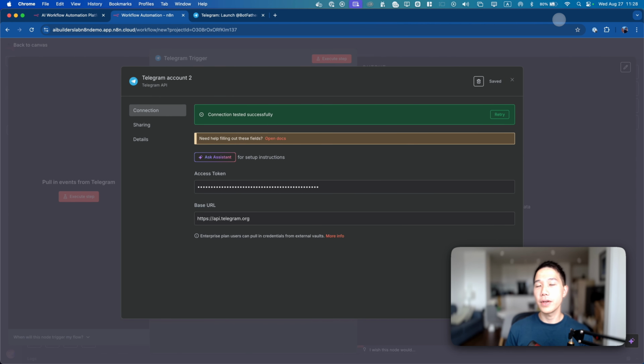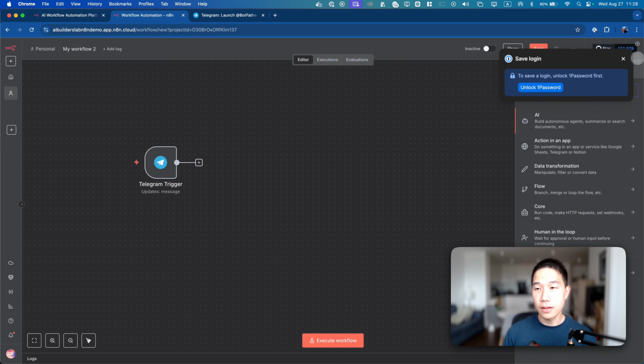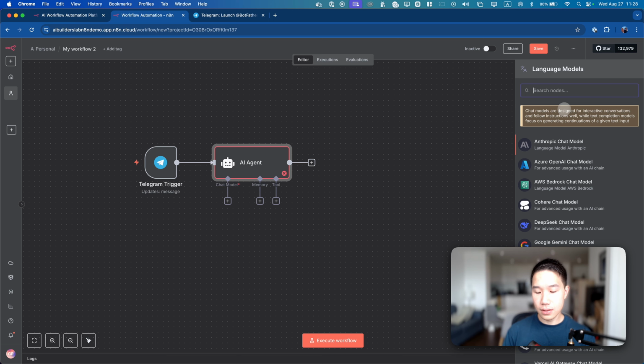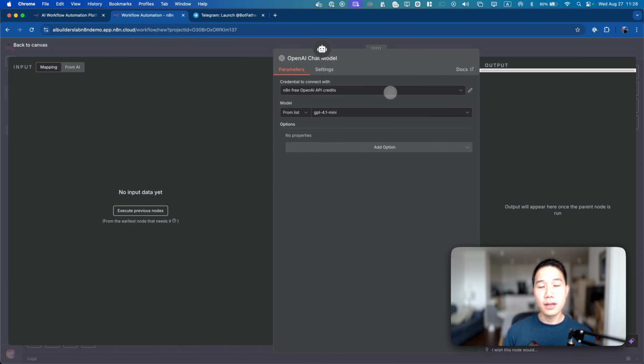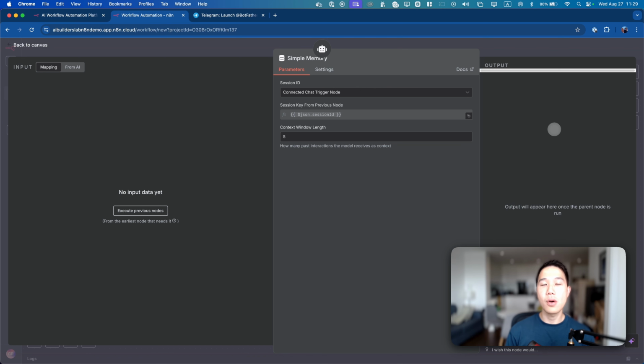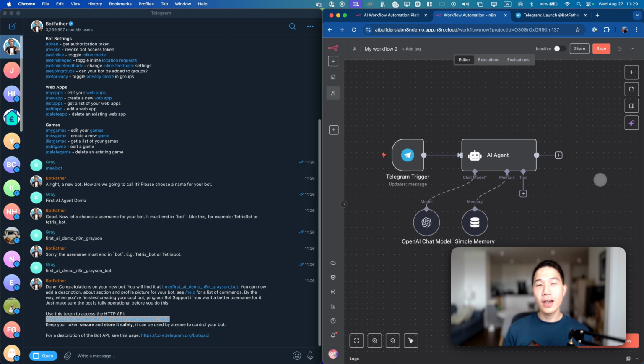And then the next step will be to configure the rest of the nodes to set up the agent. I'm just going to close everything. And then the next step we will have to do is to go to the panel and type in AI agent. So leave it as it is. We'll now select the chat model to be OpenAI. If you just registered for a new n8n cloud account, you should be eligible for some OpenAI free credits. So make sure you select these options, or you can also connect to your OpenAI API. We'll also need to set up a memory node so that it knows our past conversation to give us a better, agent-like interaction. And now you have these nodes set up.